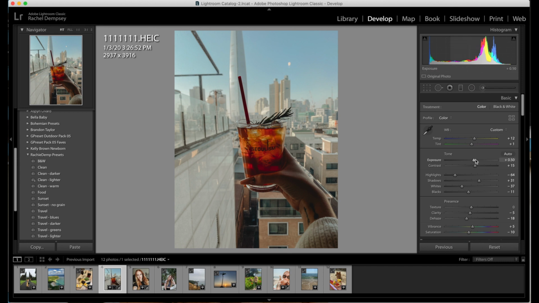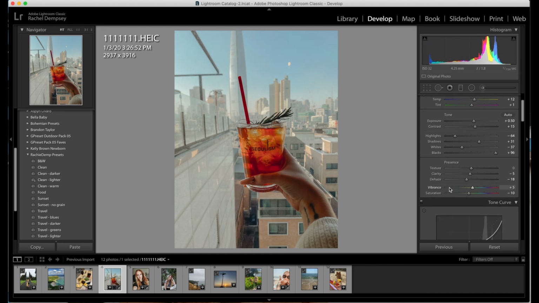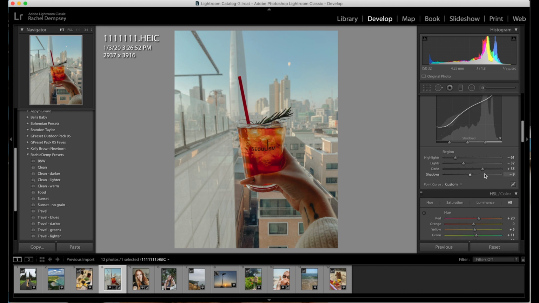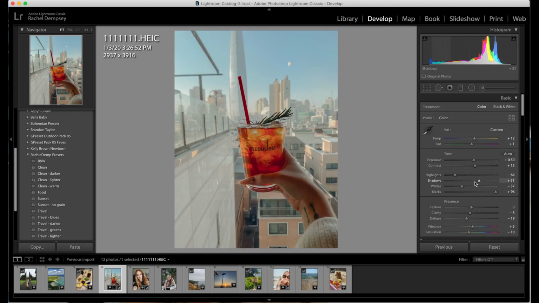Now this is still dark right here, so what do we do? So we have these, which are our blacks, whites, shadows, and you can pull up this and see how that's already making that part just completely lighten up. And then you also have these down here where you can play with the same kind of thing, the lights and the darks, and that's how you basically fix that photo.